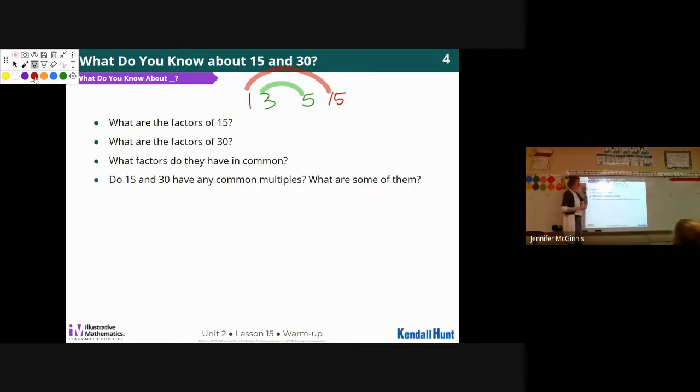Good job. Well, how are we going to start our rainbow for 30? We're going to start with 1 and end with 30. There you go. 1 and 30. What comes next? 3. What comes next? Cameron? 2 and 15. 2 and 15. 3 and 5. Good, Remington. Wait. Not 3 and 5. 3 and 10. 3 and 10.